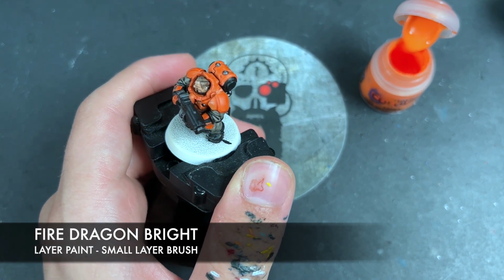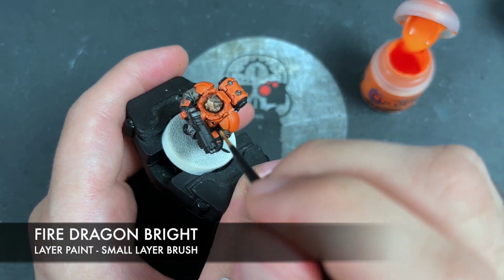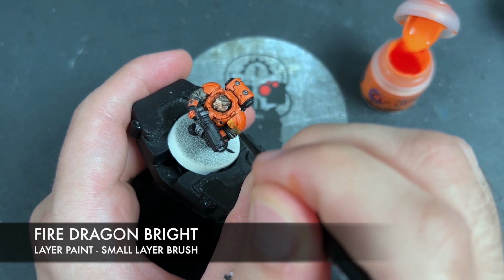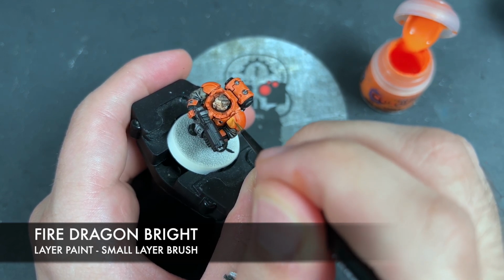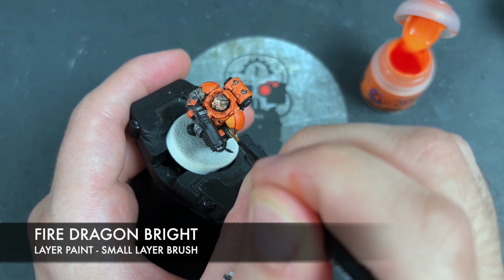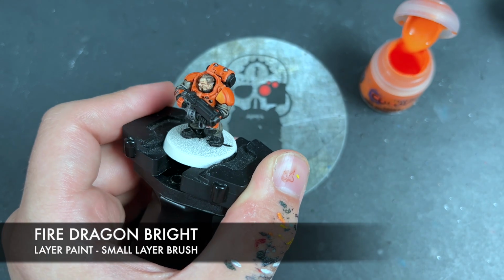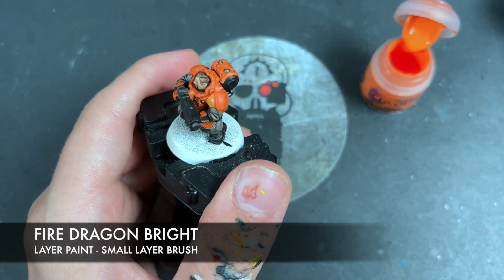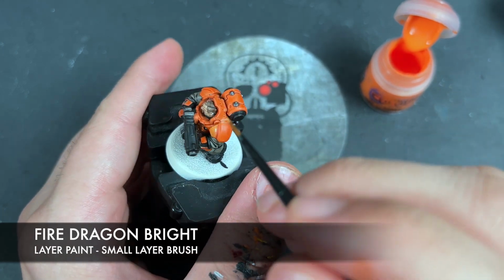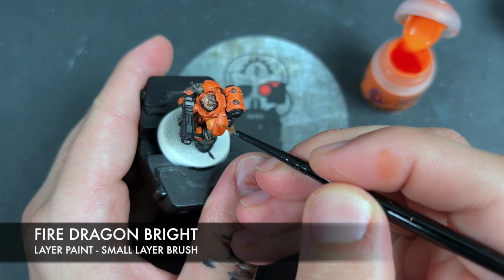Now, Fire Dragon Bright is very, very bright, so it might take a couple of thin coats to just build it up. What you want to do is just avoid the recesses like that, and move on to the next panel. I'm just going to leave this one just here.